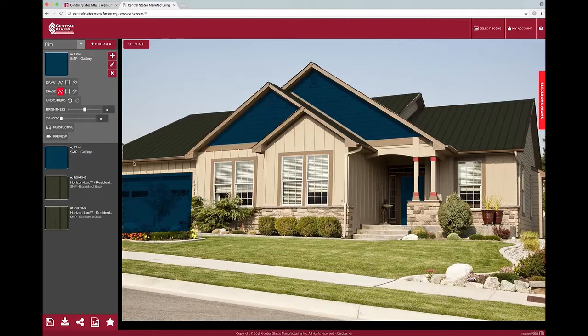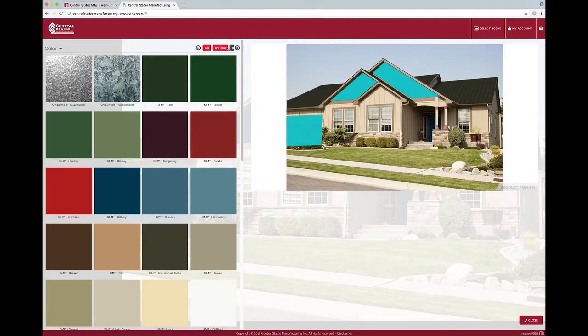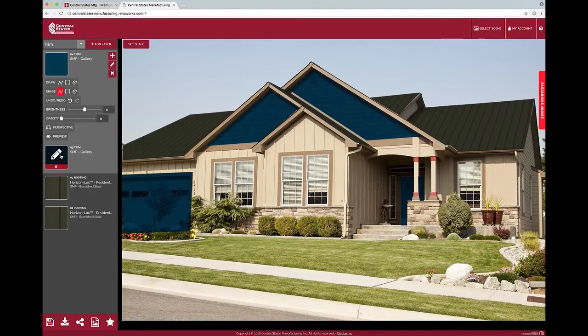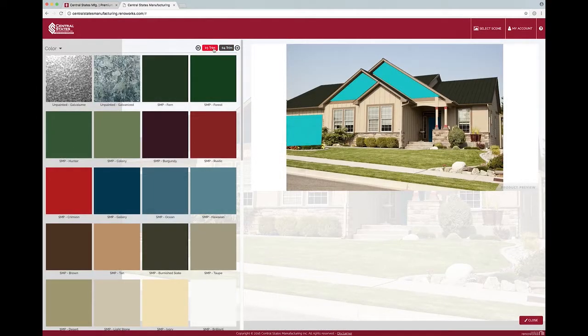And I just made a mistake. Let me show you what I did. I went back and when I added that color, I did it up here to all, and I didn't mean to. I only meant to do it to that one trim area. So select that trim area. You can see it's highlighted. And now we'll make it darker. And let's go back to our first trim. Select it, make sure it's not on all, and we'll do that lighter blue again.